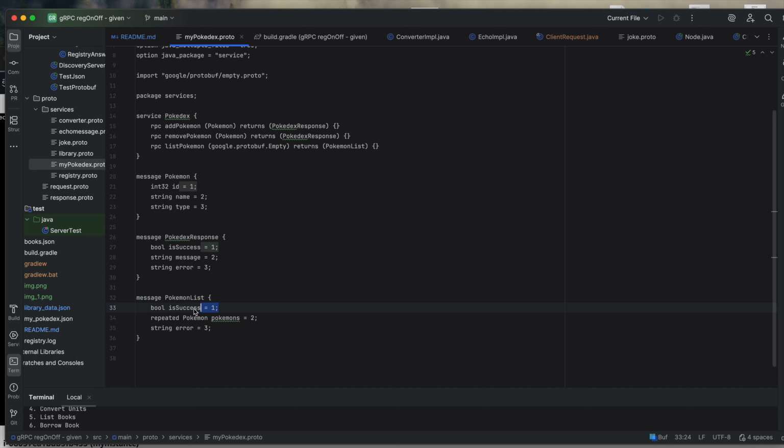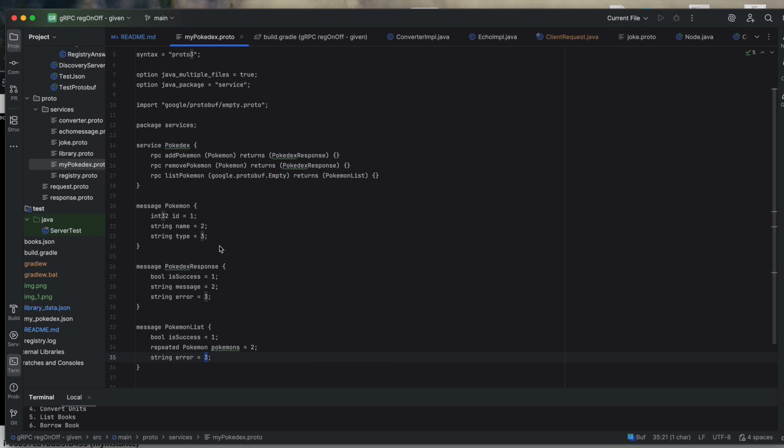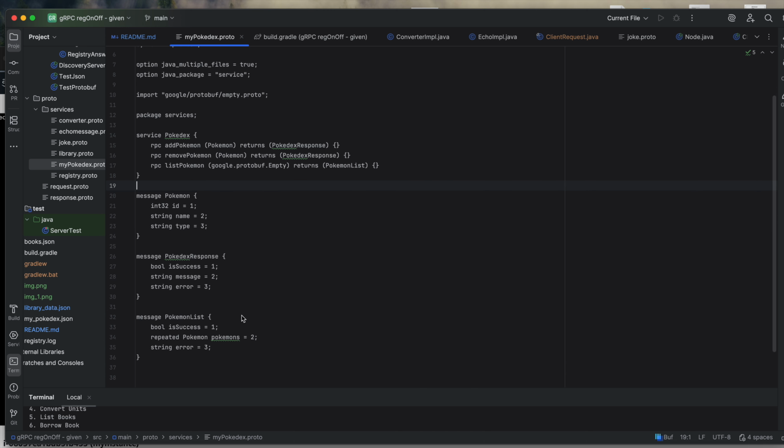If it responds successfully, it will return the whole list of Pokemon, and if there is any error, it will send the error message. So I think this is a simple protocol design, and it's easy to understand.